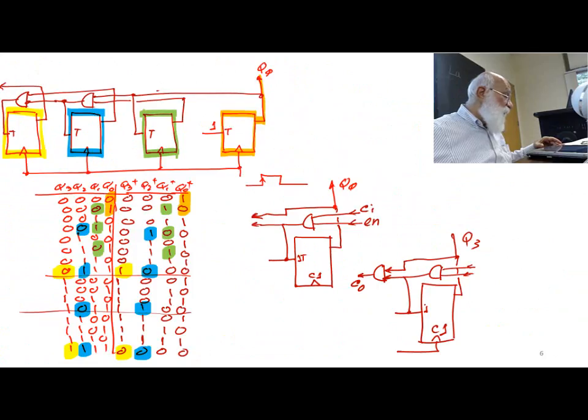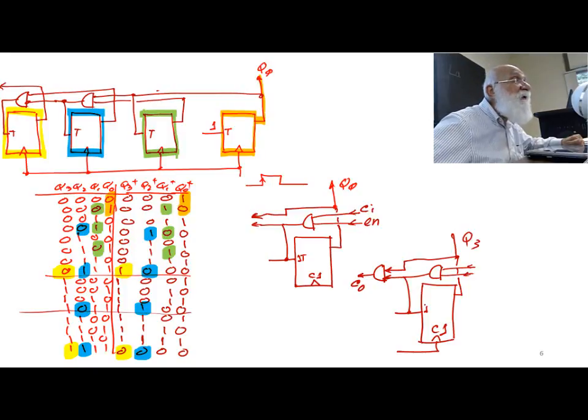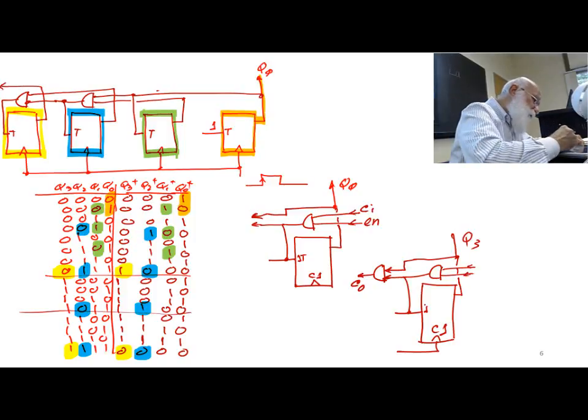Whereas this counter is a much better counter, and even though there is delay there because we have to wait for the AND gate output to become stable, once the clock arrives, they are all clocked at the same time, and therefore the outputs change at the same time. This is called a synchronous counter. I have a hard time saying synchronous or asynchronous. This is called the synchronous counter.